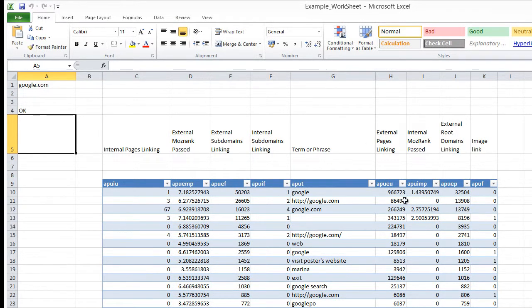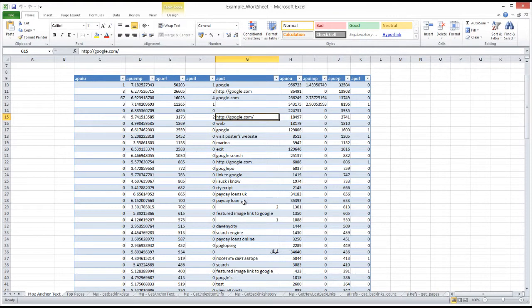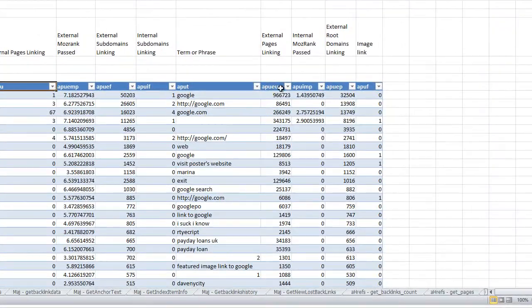So we've actually got a bunch of Moz metrics here, as well as the actual term or phrase that people use to link to Google in this case. Interesting actually that people are linking to Google with the key phrase payday loan. But anyway, if you work through the Moz API documentation for each of the 4 API endpoints, you'll find that each one of these little JSON response field names is matched to a description of what that data is.